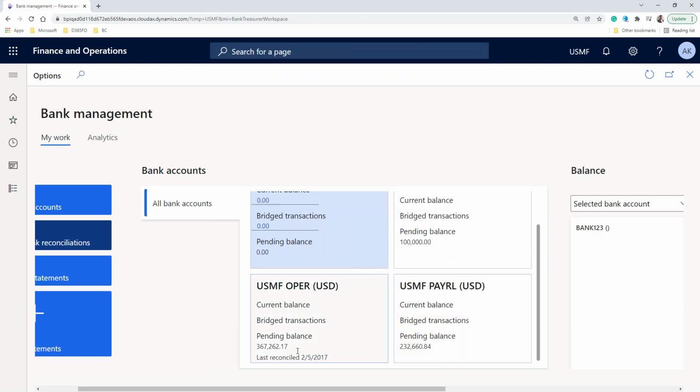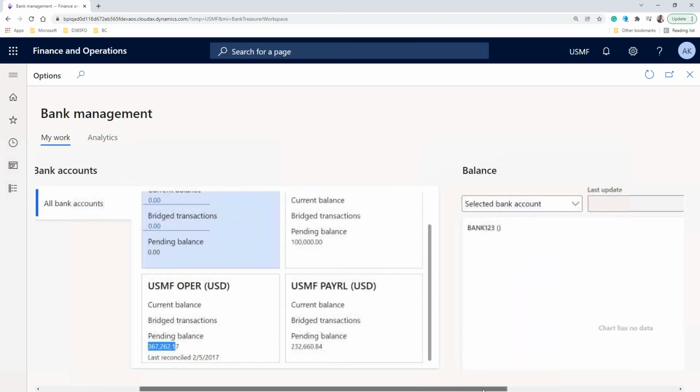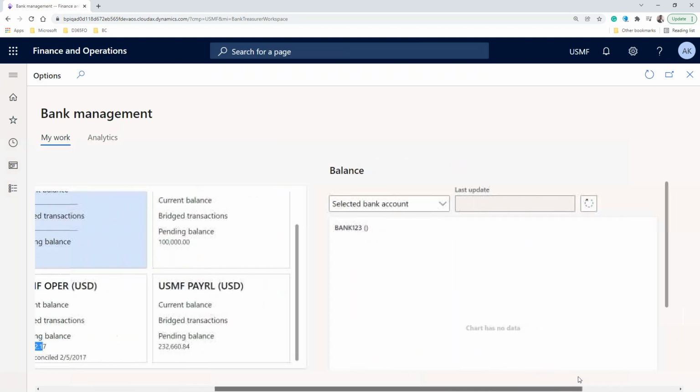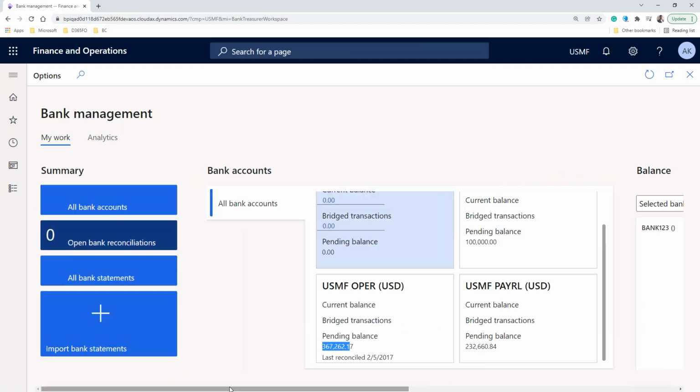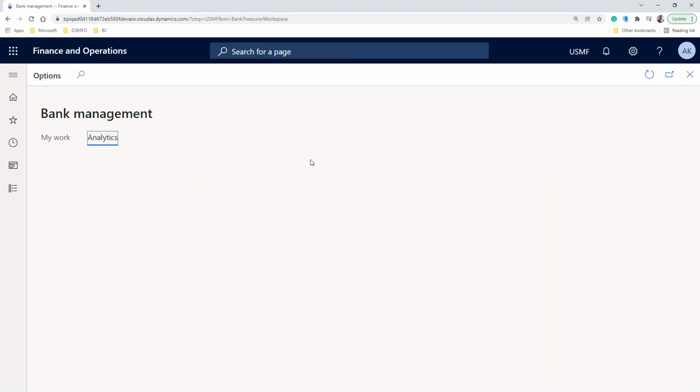Here it shows me a quick balance, pending balance. Let's keep on scrolling right. There are some quick actions for related information, and something on analytics is given. Maybe there is no data.